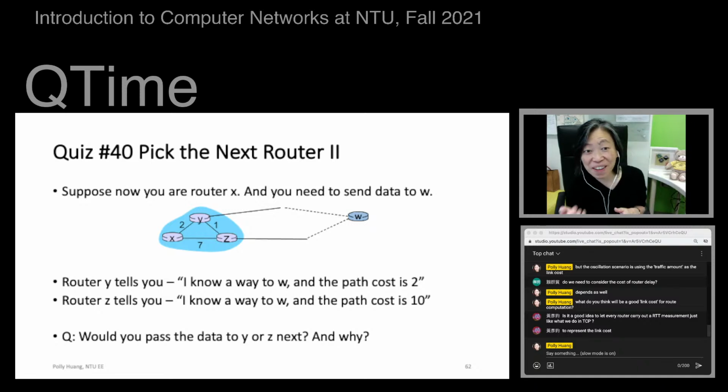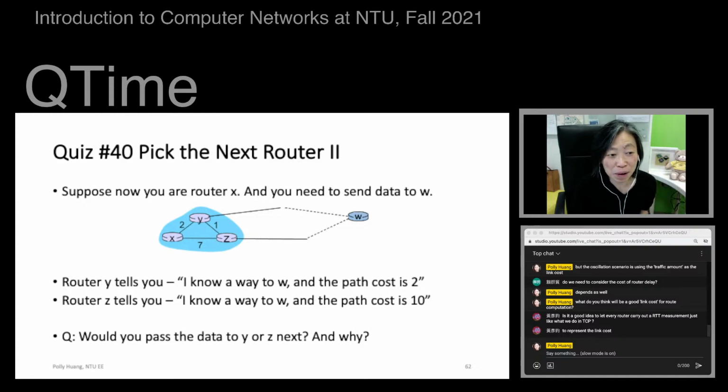Yeah, so Chunmao's idea, right? Good timing. I guess for you guys, you probably just calculate a little bit. The shortest path to Y is 2, and Y says from itself to W is 2. So 2 plus 2, 4. Shortest path to Z, oh, interesting.